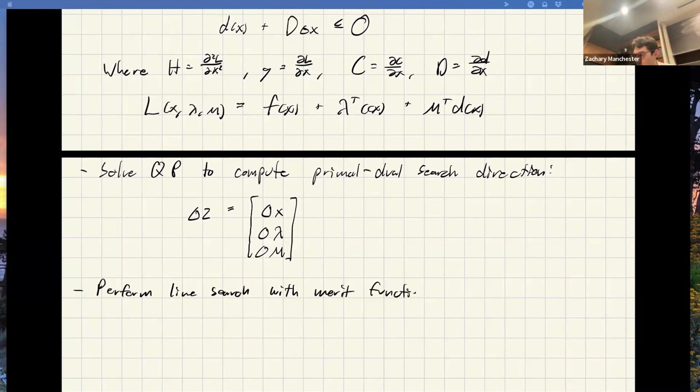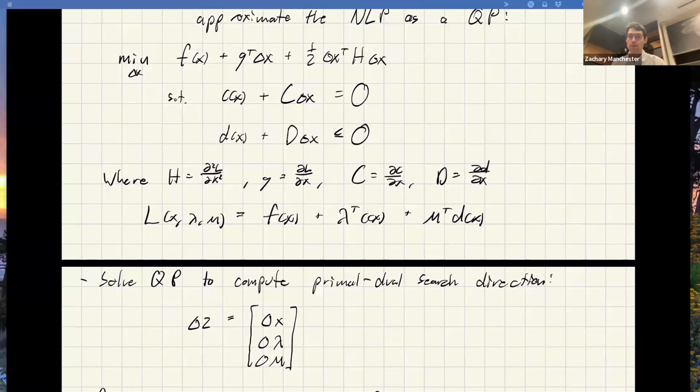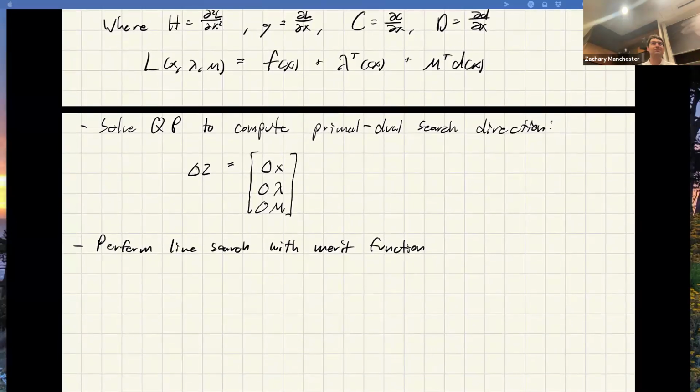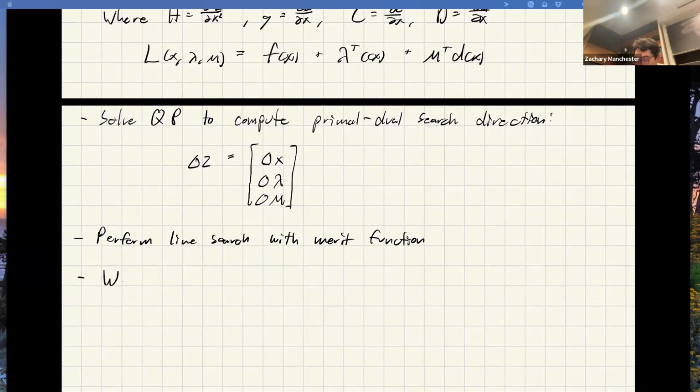An alternative that you can do is a trust region, which corresponds to, rather than doing a backtracking line search, putting an explicit constraint on the norm of delta x in the QP. That norm constraint is called the trust region. That's the other idea that you can do. There are trade-offs between those two things, and it depends on the problem. If you only have equalities, not inequalities, this is exactly Newton's method that we did at the beginning. So you can think about it as Newton's method, with inequalities.